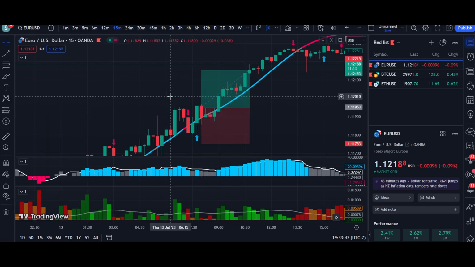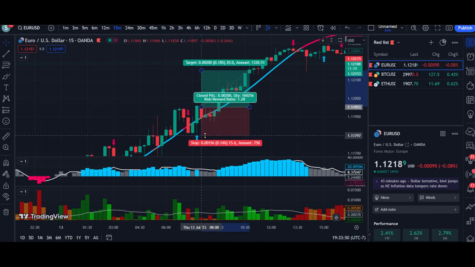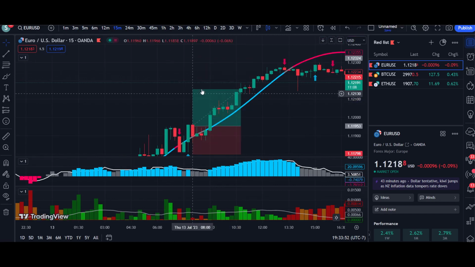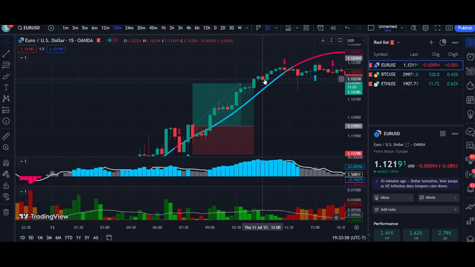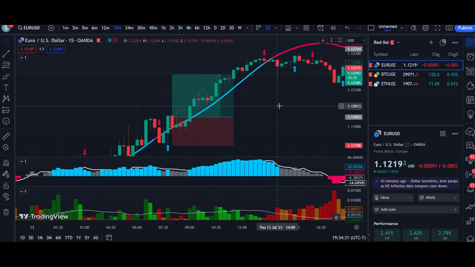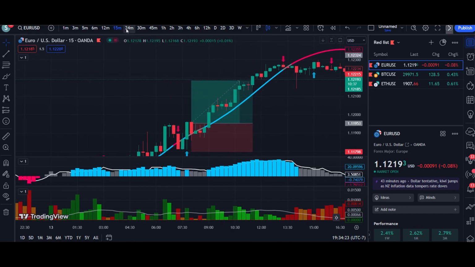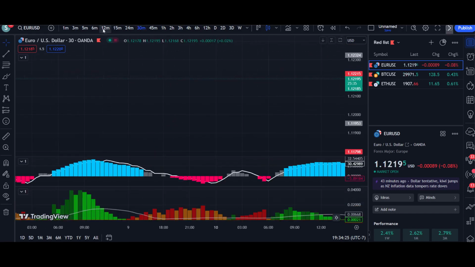Open the trade right here, set the stop loss a few points down below the swing low, and with the risk reward ratio of 1.5, we easily hit our profit target. Again, you can leave the trade open if you'd like, especially if it's been trending. This works quite well on any JPY pairs in Forex. But if you can see the price action is bleeding up into higher time frames, you can also leave the trade open as well.